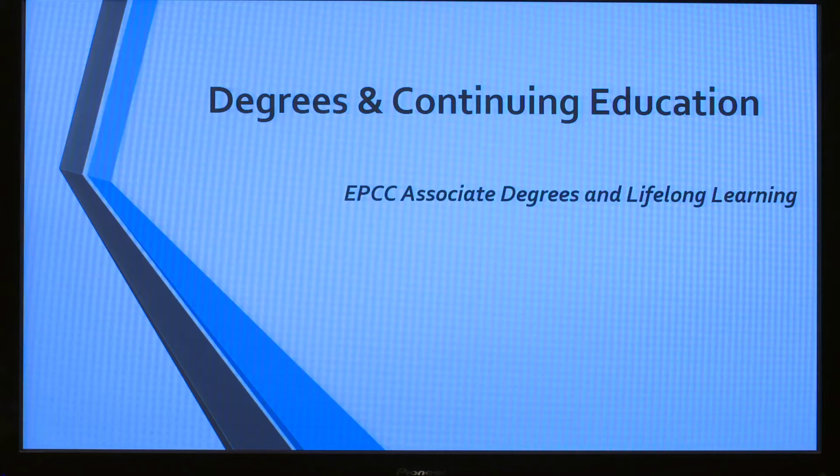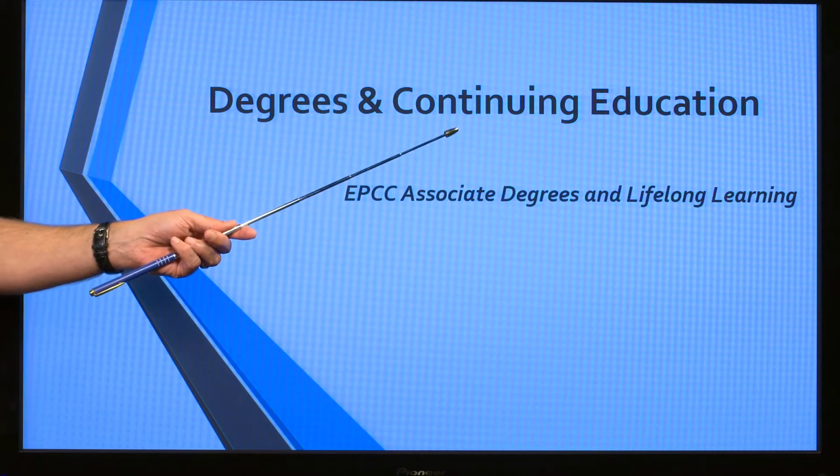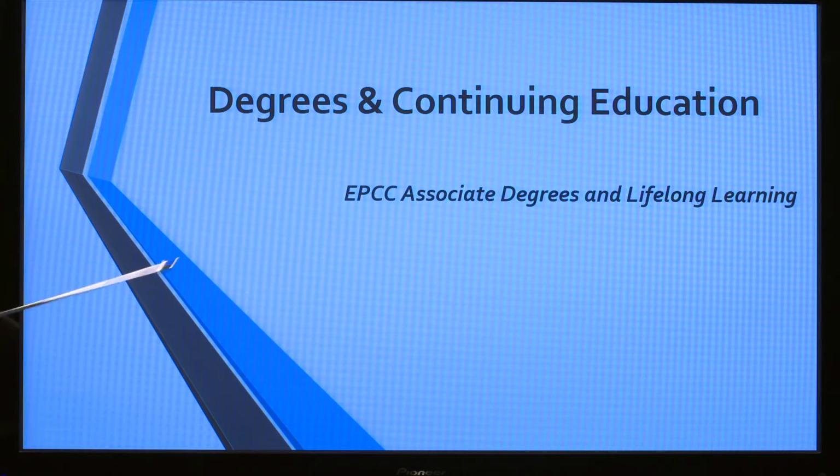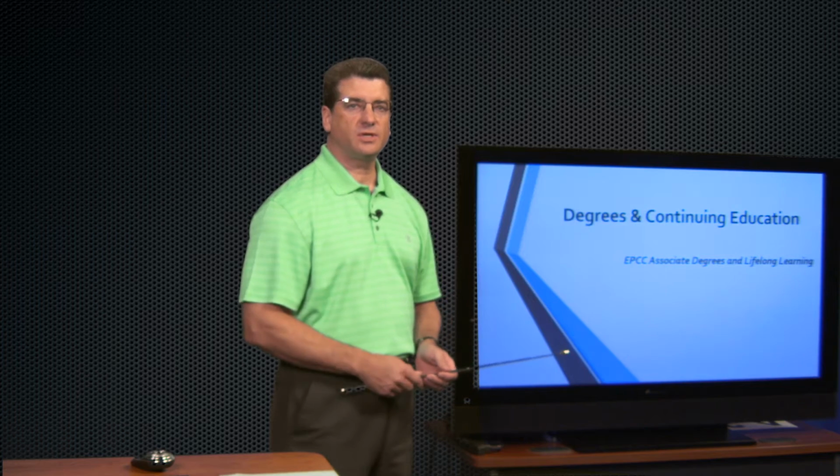So in today's show, we're going to talk about education, of course, and there's two major ways we can get education here at Community College. One, of course, is you actually go through a degree plan and you're trying to get an associate's degree. The other way is you can go through what we call continuing education, and I'm going to describe that. It's just a wide variety of classes and topics that you can take.